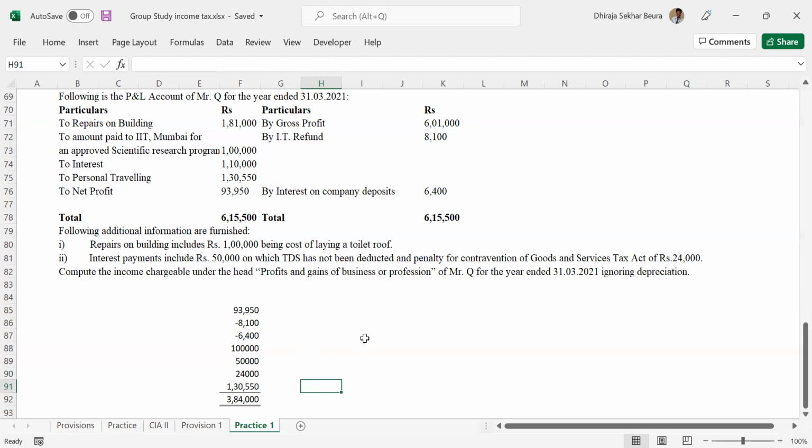Dheeraj, could you also share this file? Yeah, I'll do that for sure. Thanks a lot. Now what time in the evening are you planning? I'm not sure yet. I'll confirm. Okay, afternoon. We have to be careful because there's already another session. I know. So we have to see that. Correct.